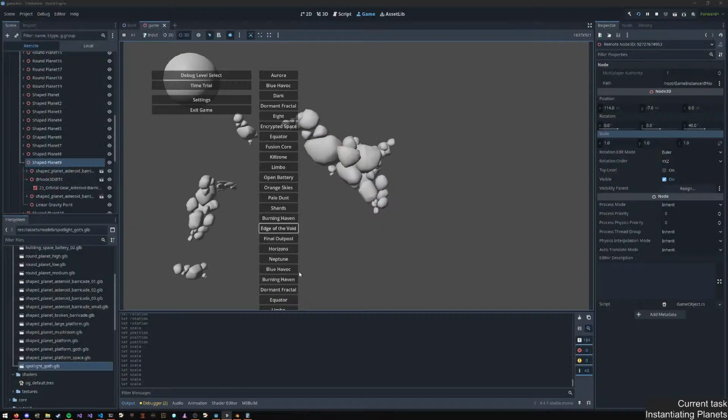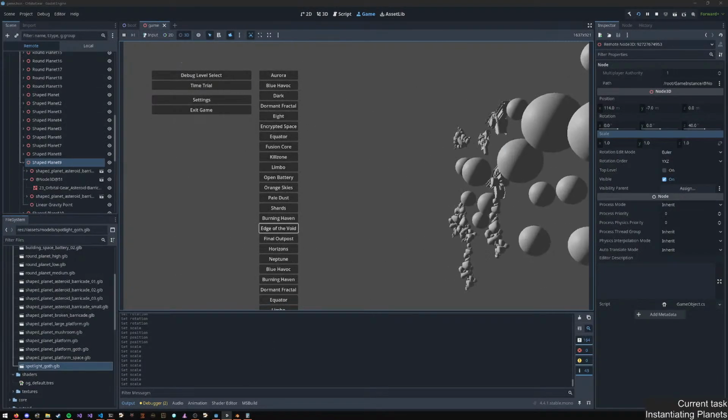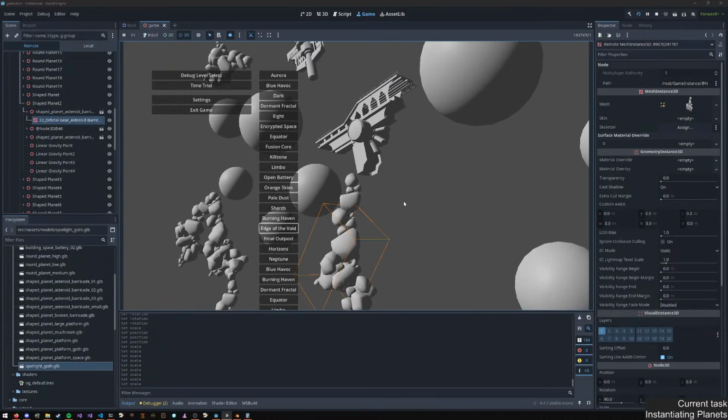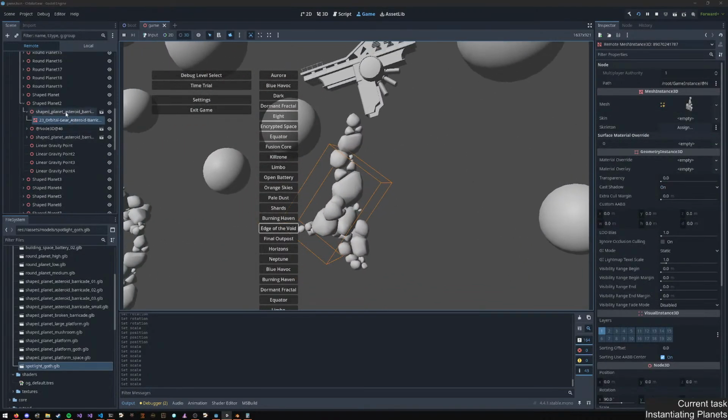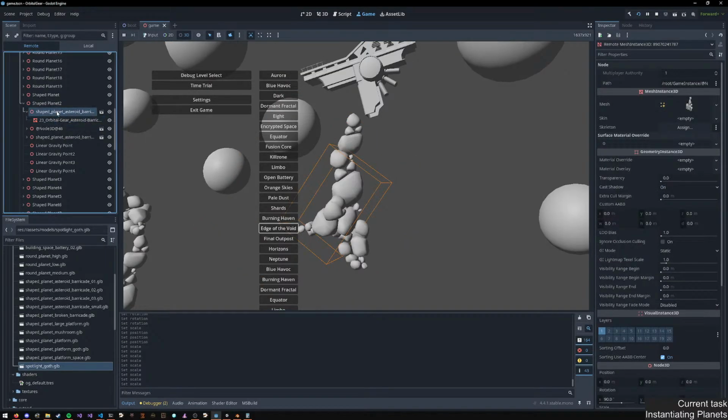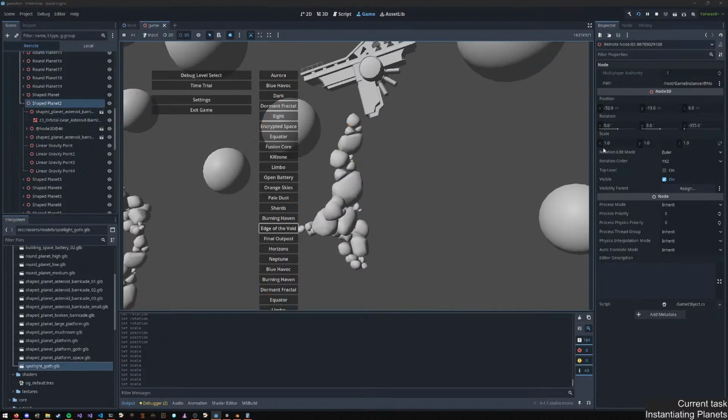Because my level looks pretty good with everything being scale 1 when it comes to shaped planets. Is this something else that's incorrect? Because it's simply skipping that part. It's just applying scale.